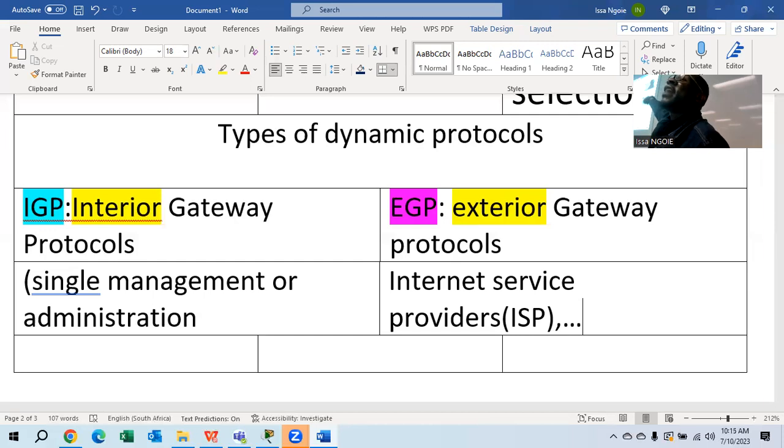Because this is the language of the internet. The exterior gateway protocol, this is the protocol of the internet. When we are talking about the internet, we are talking about millions of routers that are connected around the world. So when you know the exterior gateway protocols, it means you know how to connect providers. So this is the language of the internet. The highest guys in networking, they master the exterior gateway protocols, how to connect the providers, right? So now I'm going to give you a break and we are going to meet maybe after 30 minutes, right?